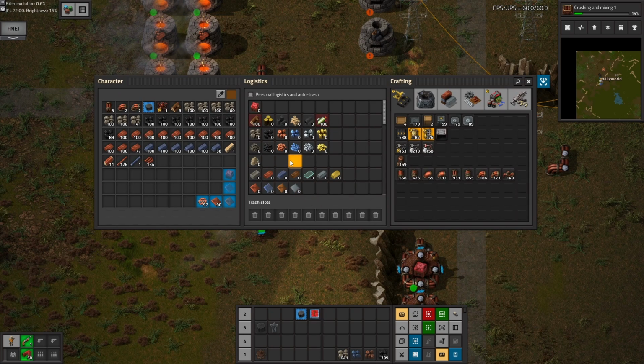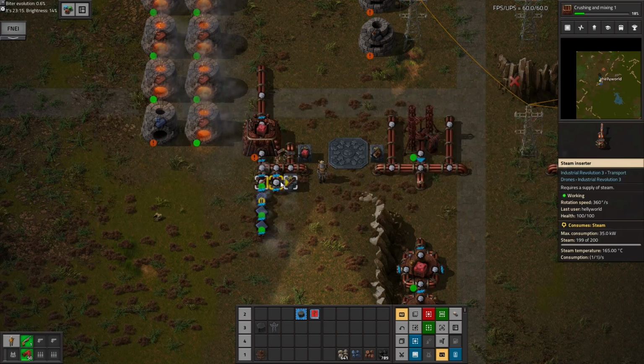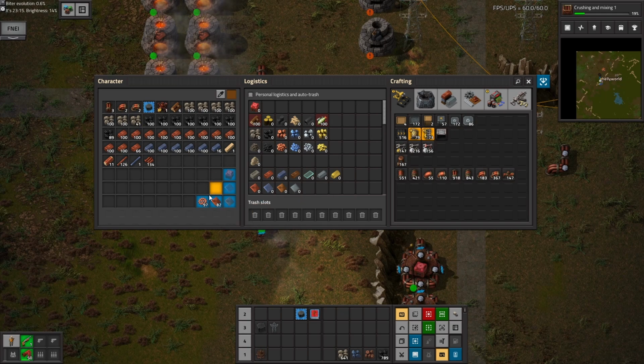Okay, so how are these working? The logistics work like this. I don't need any copper plates in my inventory, but I will dedicate this slot for copper plates. So when I'm pressing Shift and C for even distribution, they will push everything I have in inventory regarding the logistics rules to machines. So if I don't need any copper plates, they will push the copper plates to all the machines until I have zero.